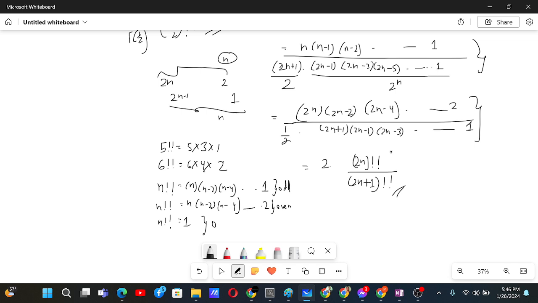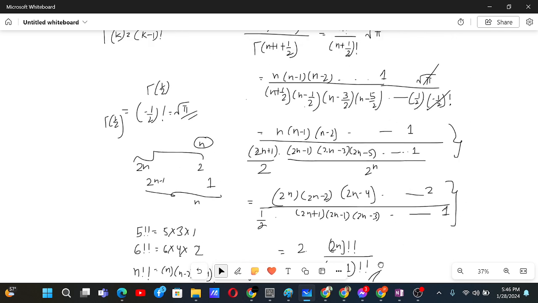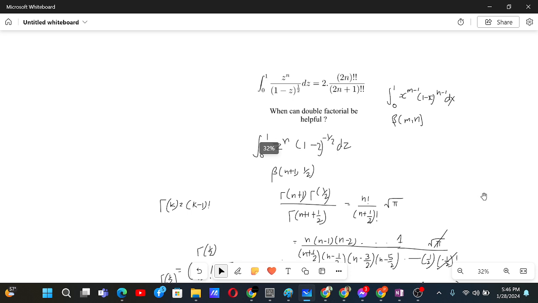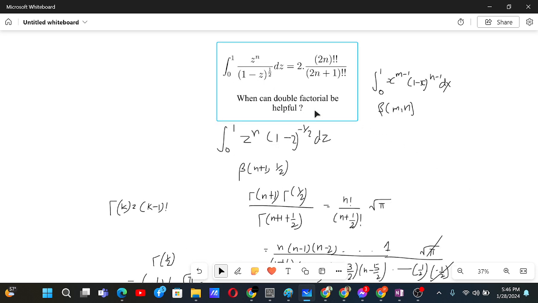But these expressions will save space and also synthesize the information, make it more clear, and help us see what relation is there. So that's why it can be helpful to convey the information sometimes. So this is the answer. Hope you saw how and when double factorial can be helpful. Not really helpful to solve the problems, but helpful to synthesize the information. Hope you got it. Thanks for watching and look forward to seeing you in the upcoming videos too.